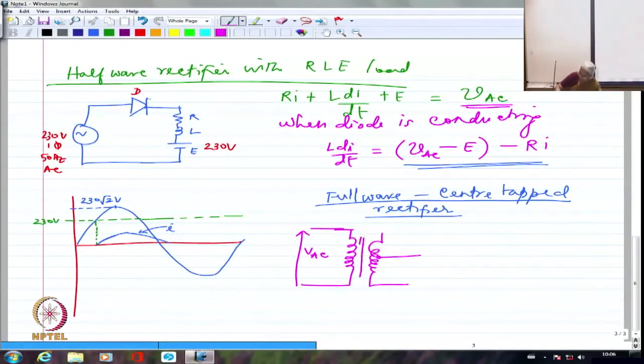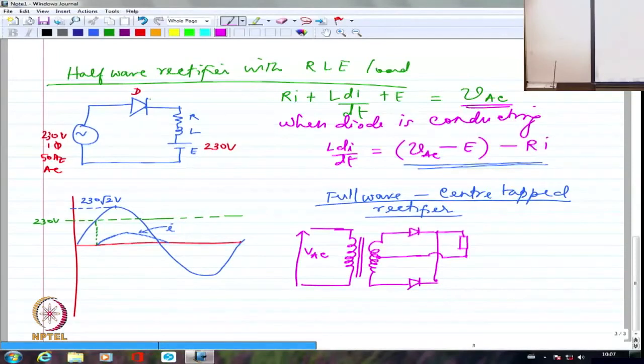Now I will have one diode here and one more diode here. I can short these two and then connect a load here between the center tap point and this. Some of the books might have shown a load in between this point and this point, which is exactly the same. Okay? So this is typically a center tap rectifier, and let me start off with the resistance load itself.